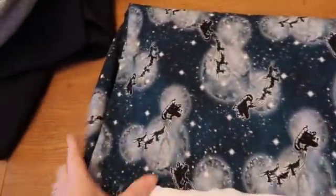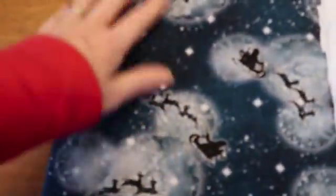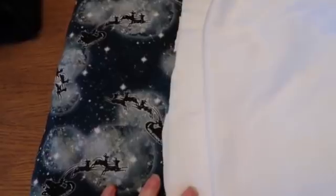My pyjamas are going to be out of this gorgeous cotton jersey that, if I put it the right way around, there we go, that I got from Flamingo Fabrics. This is just lovely and it's really Christmassy. And then I've got some white ribbon as contrast for the neckband and cuffs. And the Tuesday hoodie is going to be out of this fleece back sweatshirt that I got from Colville. I've got all this grey and navy, so I think I might make him two and do one in navy with a grey contrast and one in grey with a navy contrast, and then he's got two.